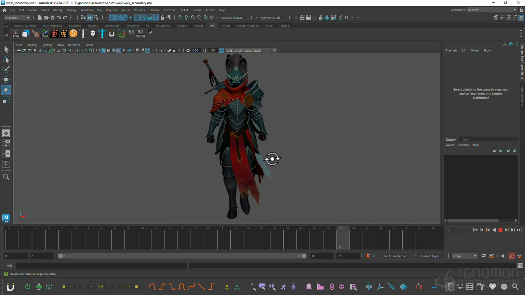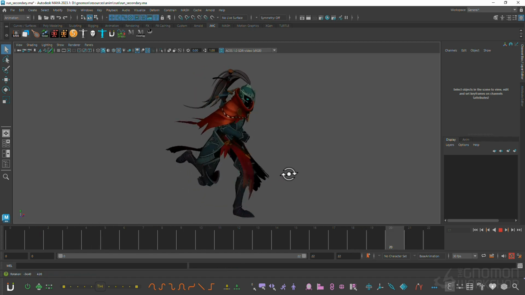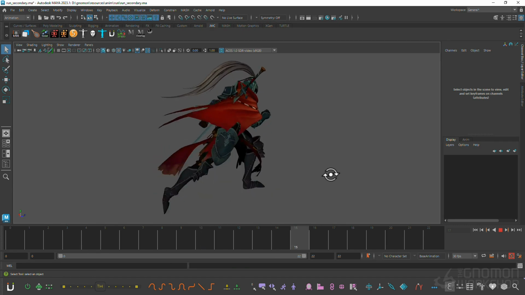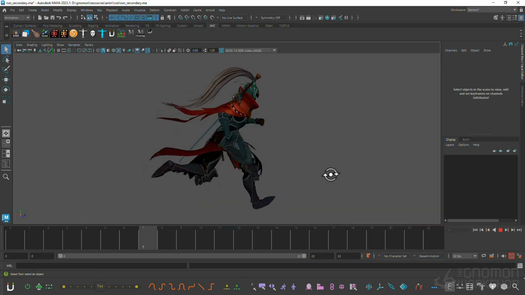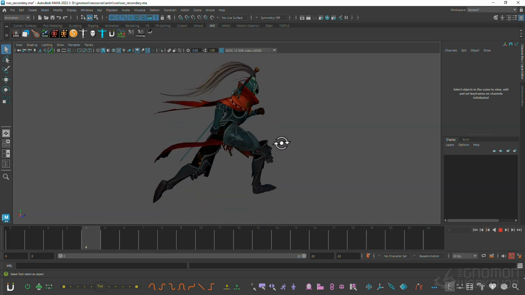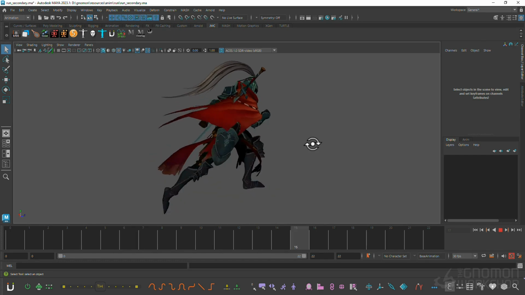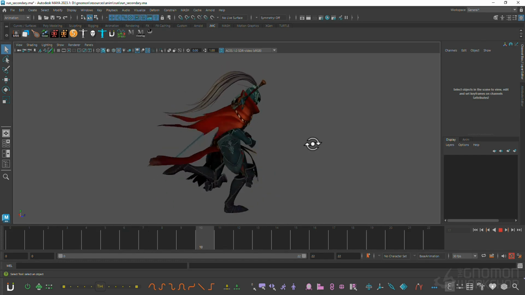So that would be the walk, and then we have the run animation, which is this one, with the same approach. Obviously the big difference is it's way faster. As you can see, especially in the back part of the back cloth, is where we're going to feel that fast type of motion.